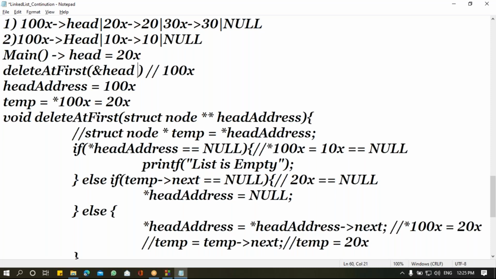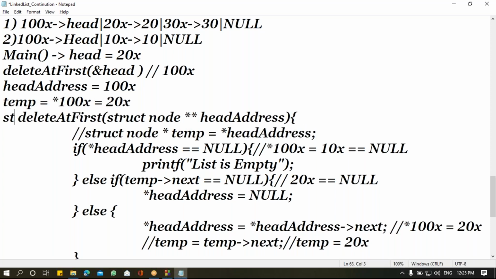No, it is not only in parameters. There is one more way. We can send this address back to here. We can return this address here, like whenever I'm going to change the value, I can change it here.